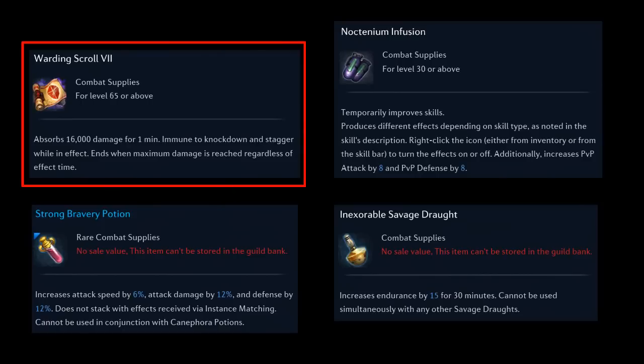Next one is a warding scroll. This is like an extra Kaya shield for you. It will help you a lot in horrible moments where your dodge and Kaya shield are in cooldown, and you see something big gonna hit you.